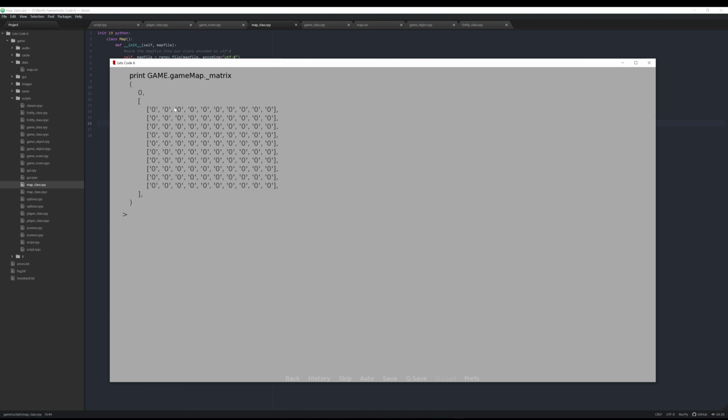As you can see, every entry in our matrix, which is 10 lines long, has a 0 in it. So we've now passed in our comma separated value file into our matrix like that. Now we can pass this matrix through a series of checks, which will allow us to create rooms based on what data we actually input into our CSV file.